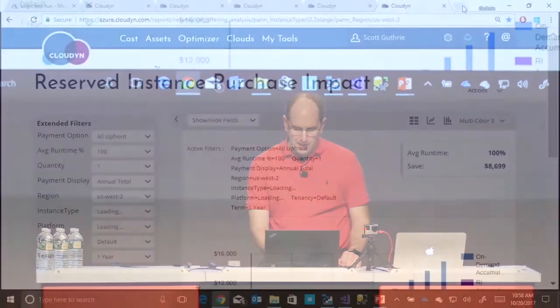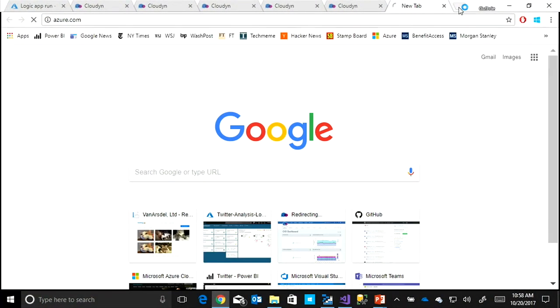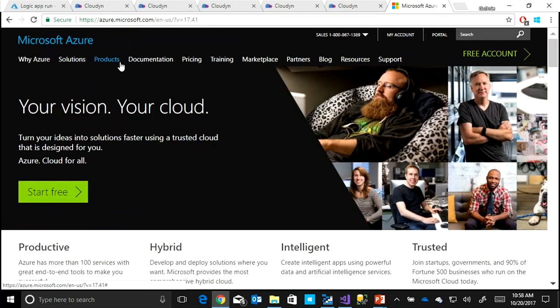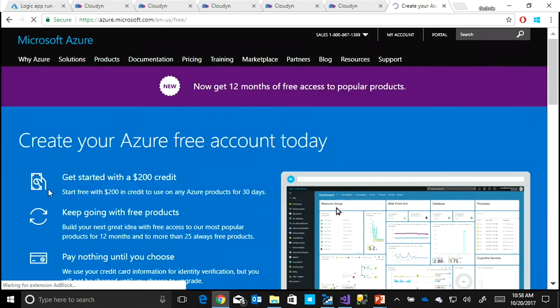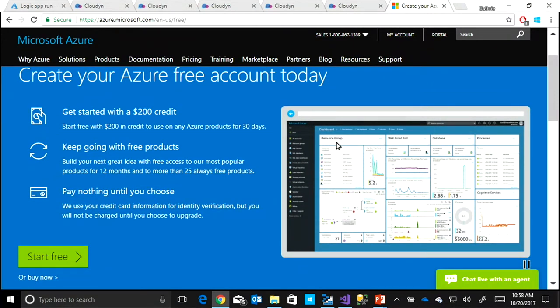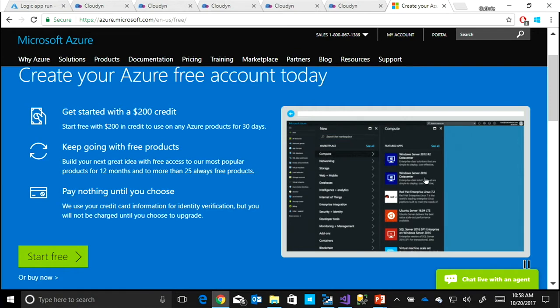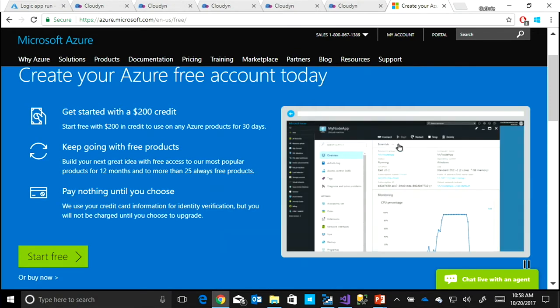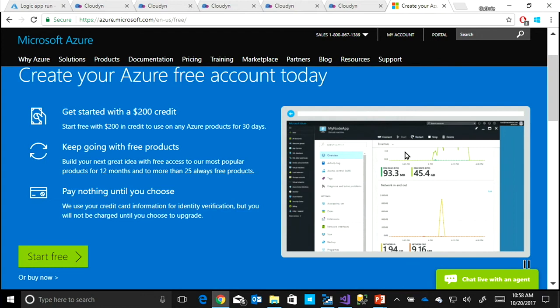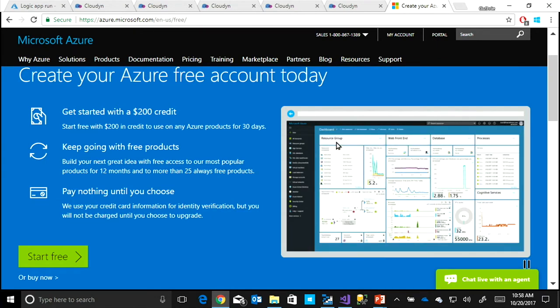In terms of actually using Azure, one of the things, if you haven't already taken advantage of it, that I want to make sure people know about is if you go to the azure.com website, assuming the network's back, there we go, you can click the Start Free button to try out our trial. We give you $200 of credits on day 1 of starting a trial. That basically gives you a month to spend these credits on anything that you saw today. So you can spin up databases, GPU clusters, AI services, serverless, containers, and more.